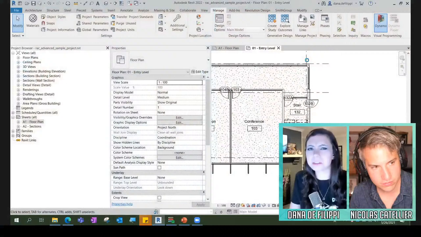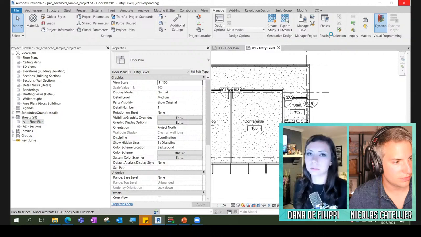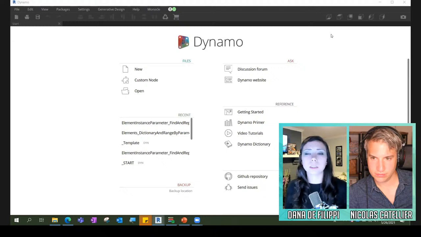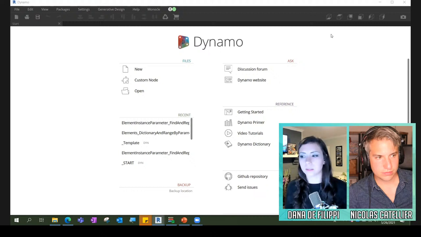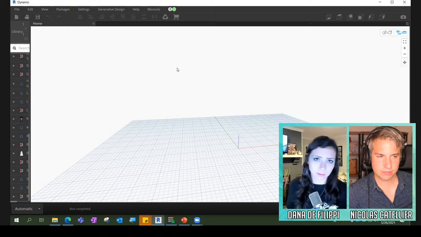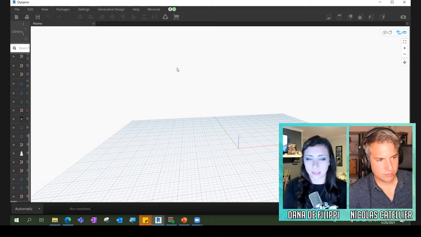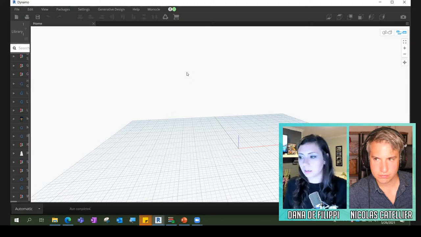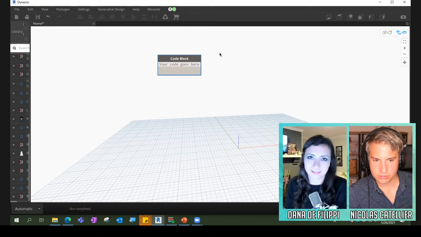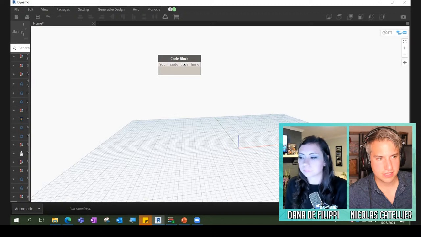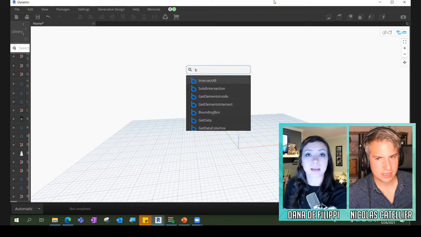A few other things, going back to Dynamo and kind of winging the live demo here, which was always fun, right? A few other things that we can do to make our Dynamo Player inputs a little bit more robust, because that's one thing DataShapes really does, it makes inputs much more robust, where sometimes Dynamo Player is incredibly limited. So doing, for example, multi-selection in Dynamo Player, almost impossible, right? Options from a list is almost impossible. Is the stop start option also not really possible with the Dynamo Player? No, you can still end transaction. Okay. And it will still work within Dynamo Player.